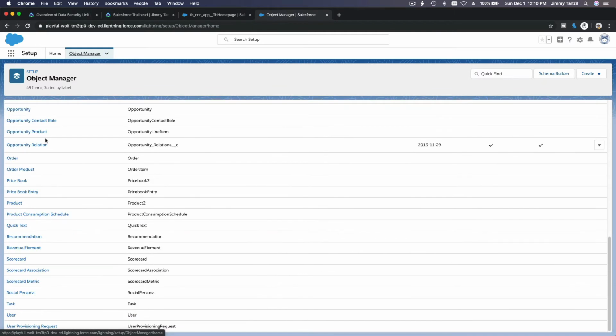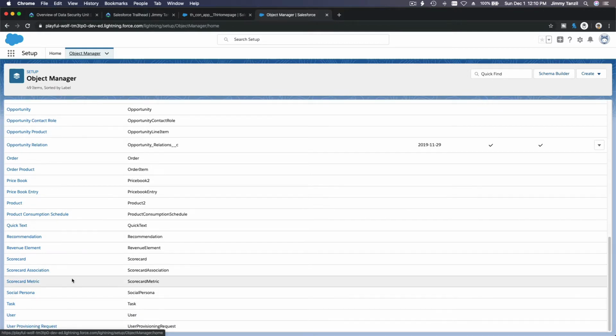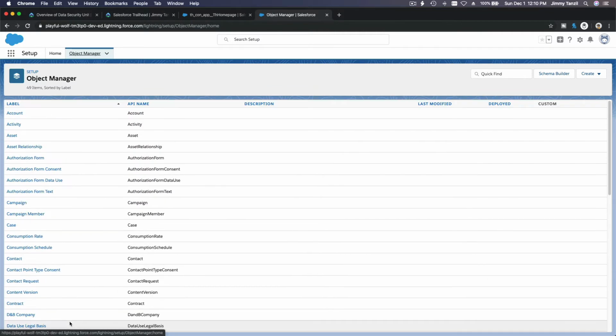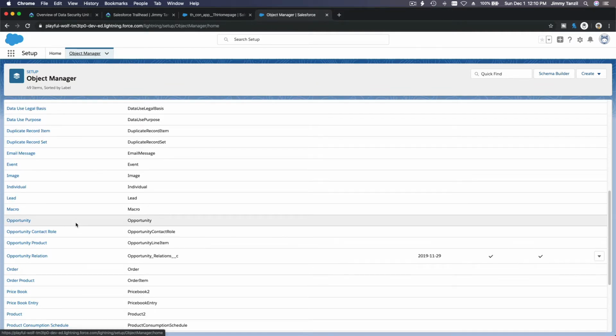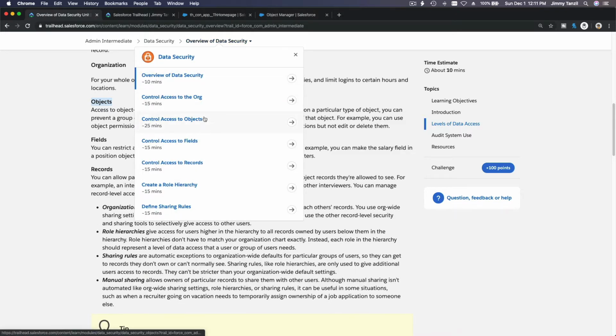For example, a swimming instructor can only see the opportunity object and nothing else. Why would they need to see this? There is no use for them at all, right? So we can block everything out, and the swimming instructor can only see the opportunity, which is the swimming lessons. We will do just that when we discuss the object level. The object level controls access to objects, okay?